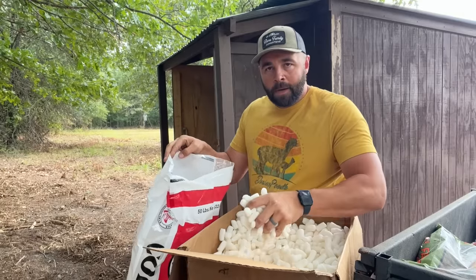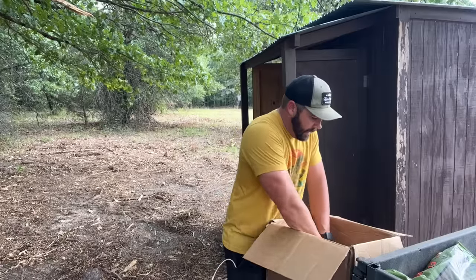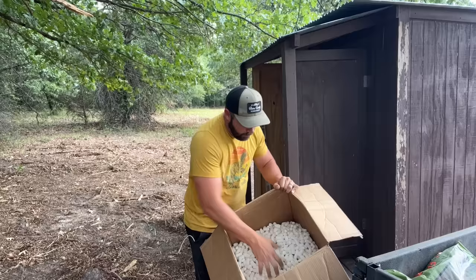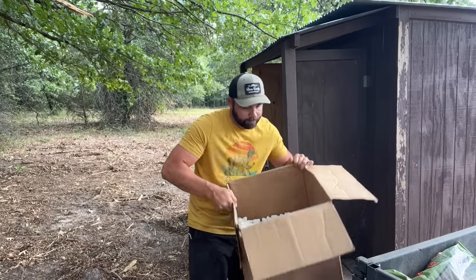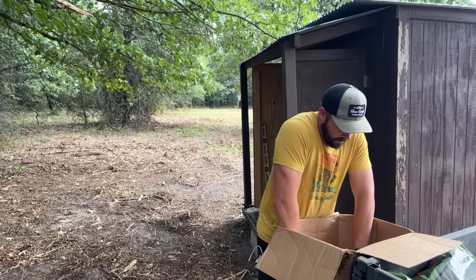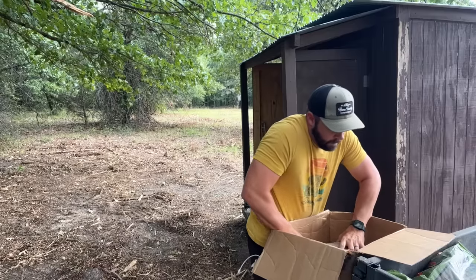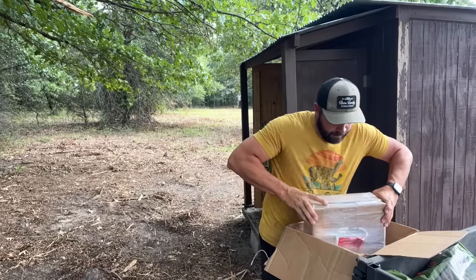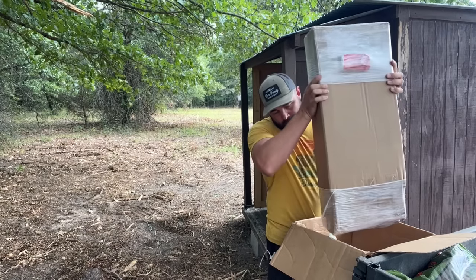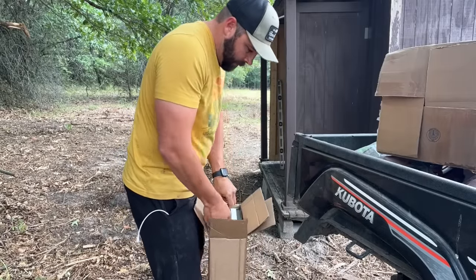I really don't want to be out here picking up packing peanuts off the ground for the next 30 minutes. I think I can get these out of here. This whole box is filled with packing peanuts. And there's another box inside here. Like a lifetime supply of packing peanuts. Should have just done this at home. I don't know what I was thinking. They know how to package these things, I will say that. They don't make them easy to get out.